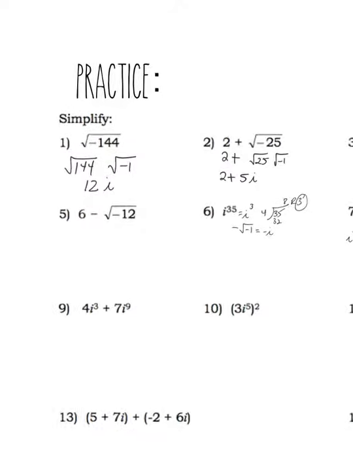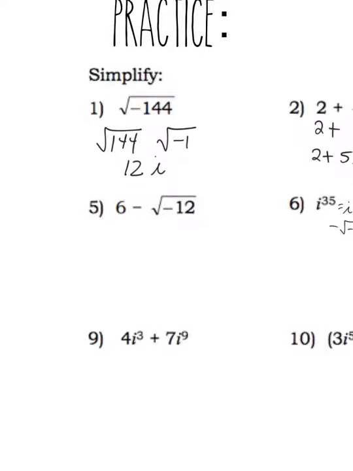I missed one. Nice. I missed number 5. Let's go back to number 5. If I'm going to break down the square root of -12, I'm going to pull out a 4, a 3, and a -1. Basically, I'm trying to pull out anything squared if I can. So the square root of 4 is 2, the square root of 3 is going to stay the way that it is, and the square root of -1 becomes i.